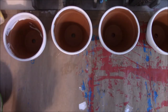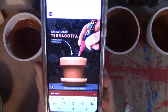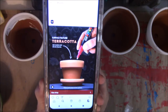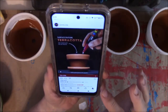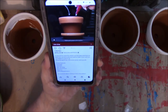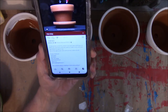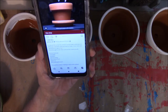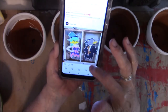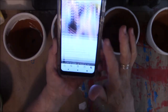All right, so here is my inspiration. This is a post by Posca Pens, and I went nuts. How silly is that? They're saying in this post that paint works great on 50 plus surfaces. And then it says, it may just be us, but this season we have been planting a lot. When you use terracotta and want to make your very own Posca to spice it up, scroll through and see what the other artists came up with. These are just Posca's posts about how people have used their pens.